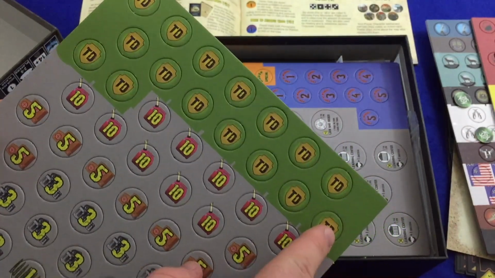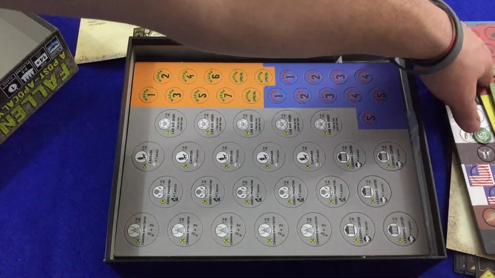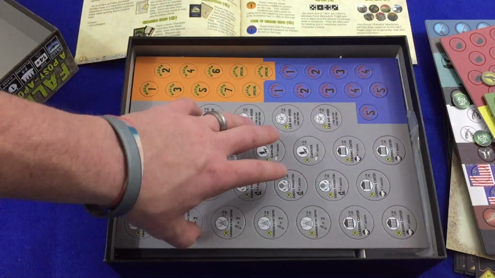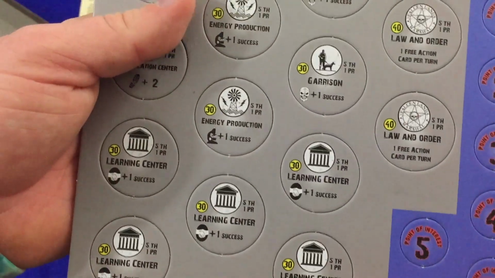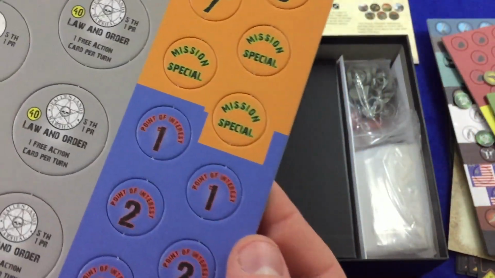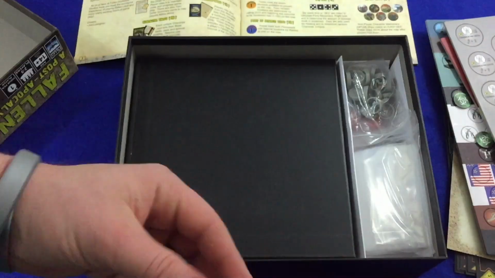What's this TD anyway? That's town defense chips are what those are. And those, let's see, the red ones, those are various types of damage. So I'm sure that is like psychological damage, mental damage, something like that. Learning center, energy production, garrison. What's this? Point of interest. Okay. Mission special, mission 1, 2, 3. Okay.